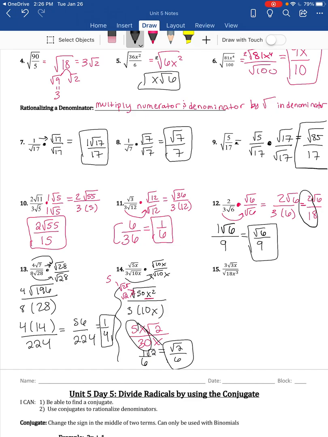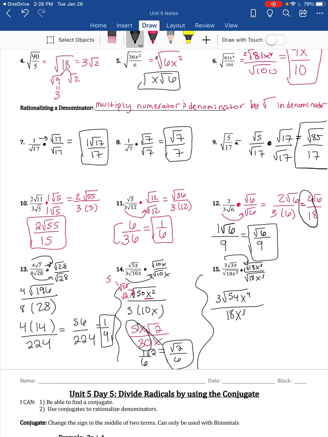And our last one, we have 3 rad 3x over the square root of 18x to the third. Again, we rationalize with our radical from our denominator, so times radical 18x to the third over radical 18x to the third. Multiply the outside numbers together, so 3 times your silent 1 is 3. Then your radicals: 3 times 18 is 54, and x times x to the third is x to the fourth. Over down below, radical 18x cubed times radical 18x cubed just gives you 18x cubed.